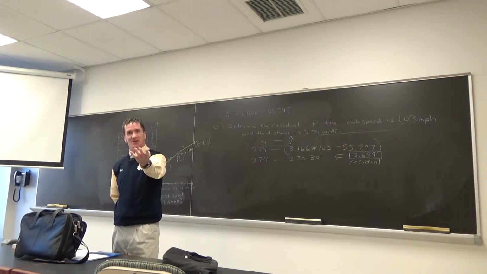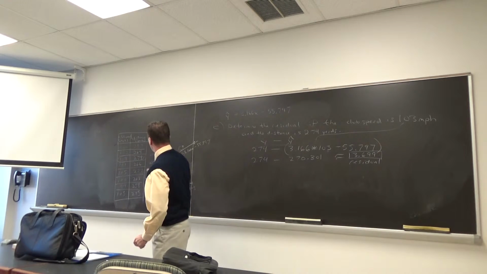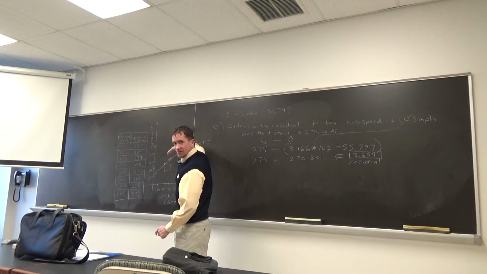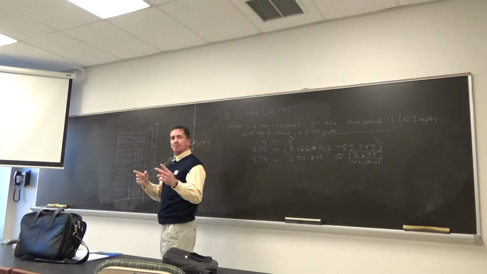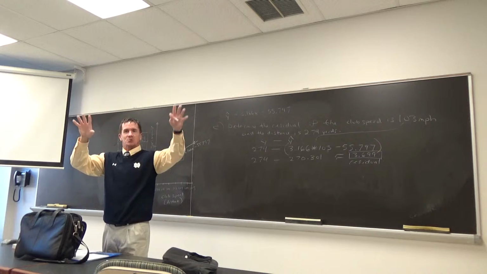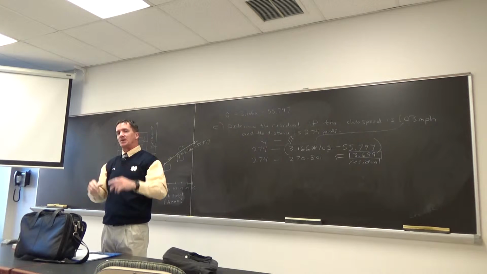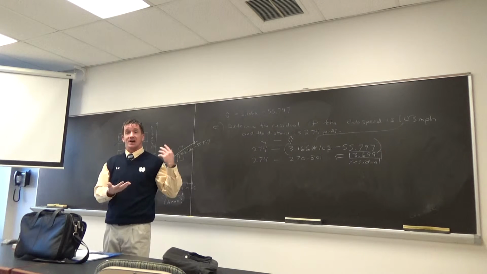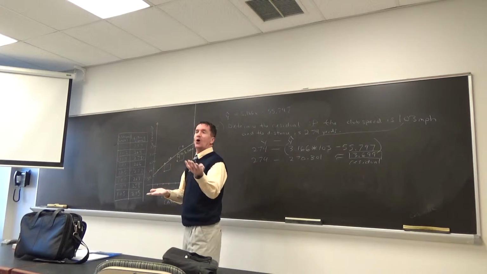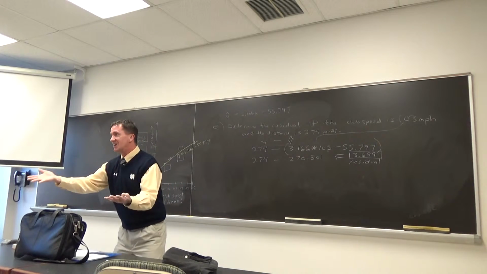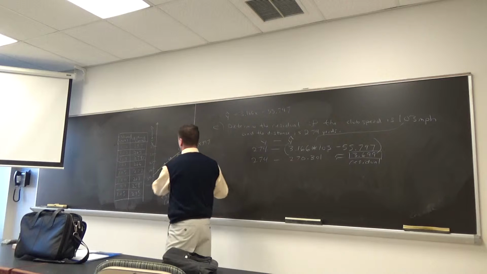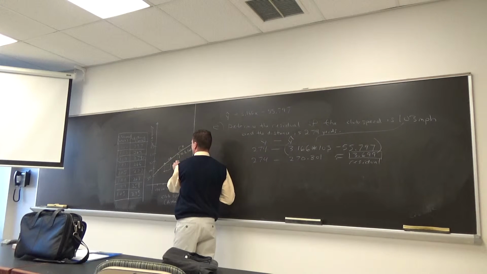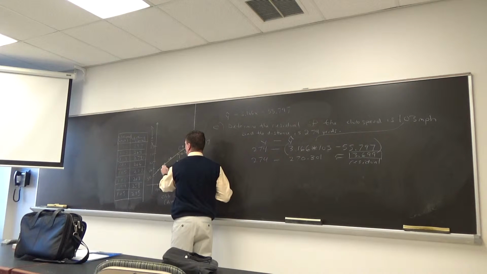Just like in calculus when we do what? Optimization. Okay. So if this line got bent a little bit more this way or that way, and there's applets for this, you could check it out, the sum of all those squares, you would see it would be a little bit higher. Isn't that cool? That's how it's really designed by that formula. But that's why they call it the what? The least squares regression line, if you're curious about that. I just want to let you know why they call it that. And so the summation of all those areas is the least.